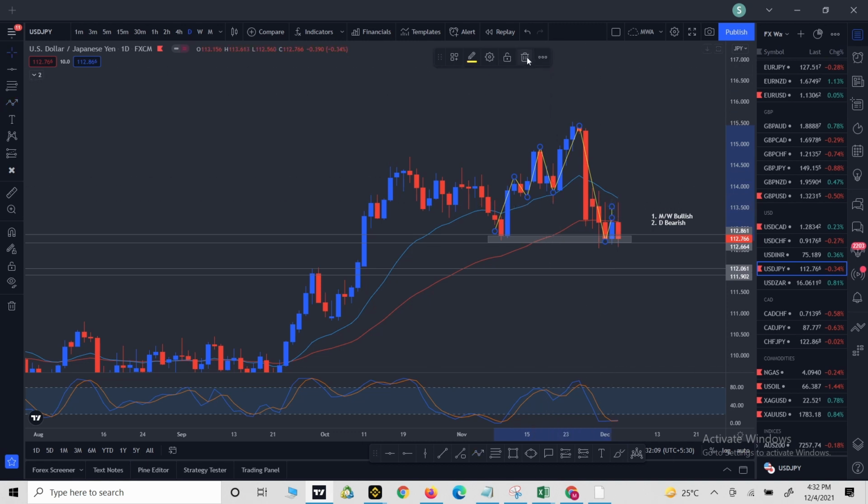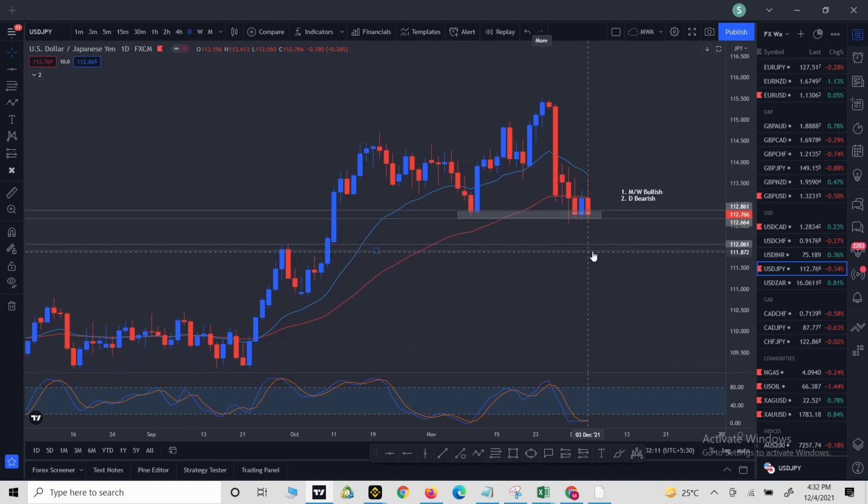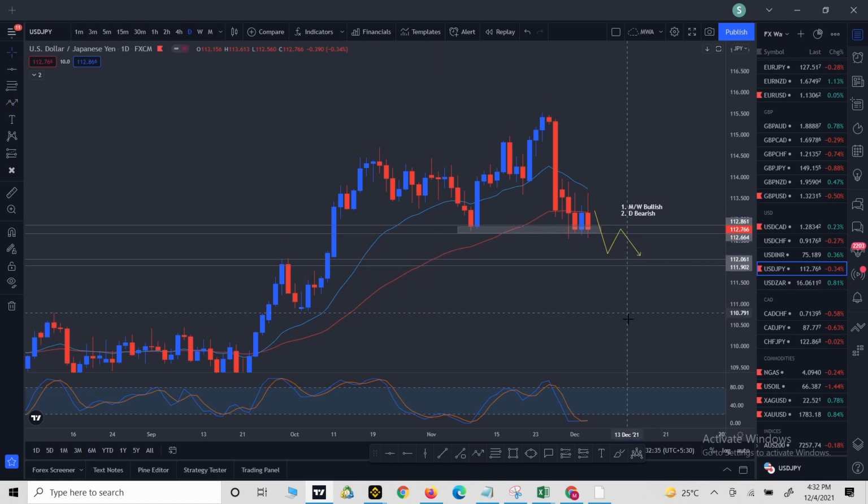So if we talk about a possible trading setup in this market, if the price gives us a break and close below the recent support or below the previous low of this downtrend, then we can wait for the price to visit or retest the recent broken zone, and if that happens, accordingly we can find bearish rejections on the lower time frames to go short in this market. That's going to be the possibility.